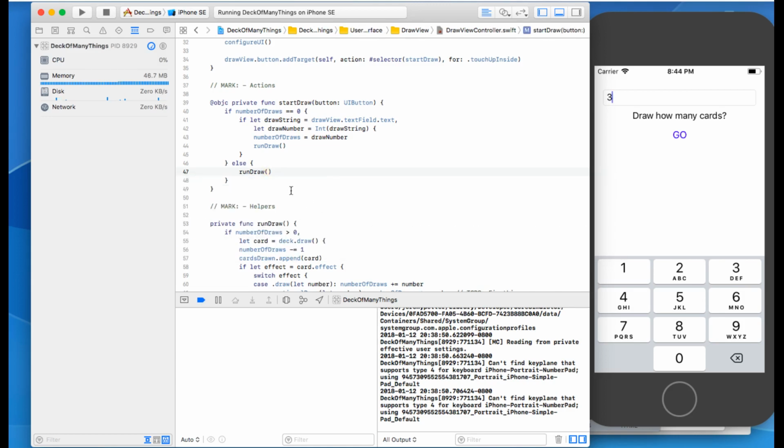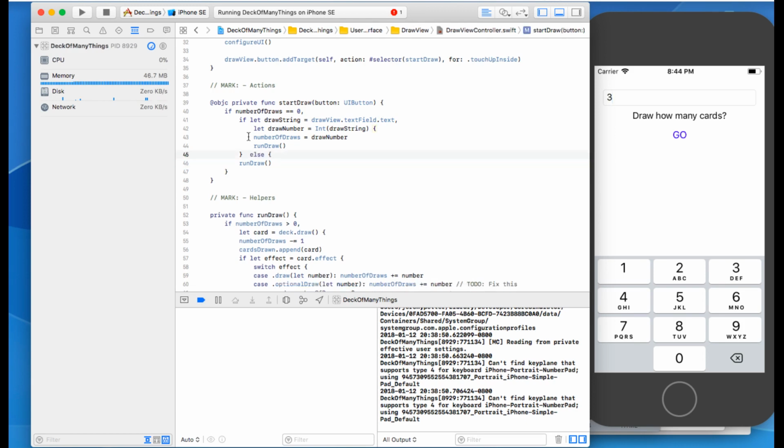Right. Okay, so if the number of draws equals 0, then we grab the number from the field and add it to the draw number and run the draw. Again, we can coalesce these into one. Keep them from getting too far left.